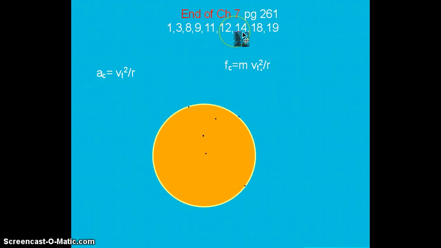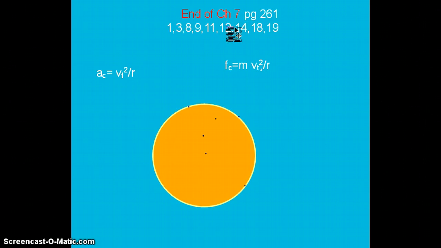Number 14 is next. How does the gravitational force exerted on the Earth by the Sun compare to the force exerted on the Sun by the Earth? So you're looking at your force pair, Earth on Sun and Sun on Earth, back and forth. Well, they're going to be equal and opposite. And you'll notice if you look into astronomy at all, the way they're finding a lot of planets nowadays, it's not that they're seeing the planets.